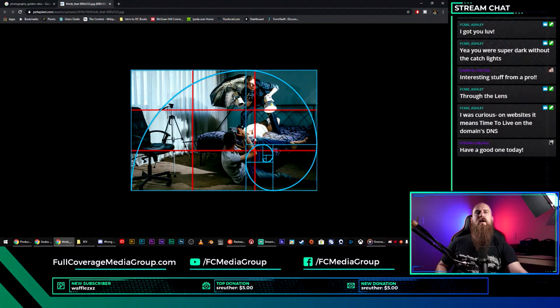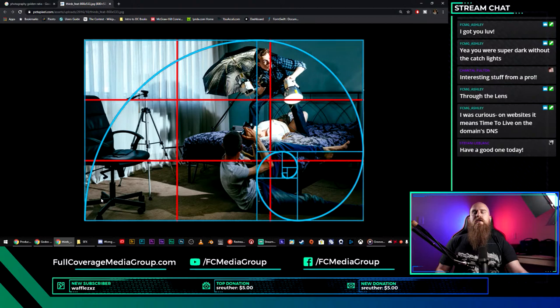You can see there's a line that goes through. We have our rule of thirds in red, but then there's a line that carries through this blue line. I'm honestly not sure how it works, but it follows the Fibonacci sequence and that golden ratio to spiral endlessly inwards. It always gets smaller and smaller, and it never really comes to a final point. But you can organize subjects along these lines and, like I mentioned before, find some really interesting results.